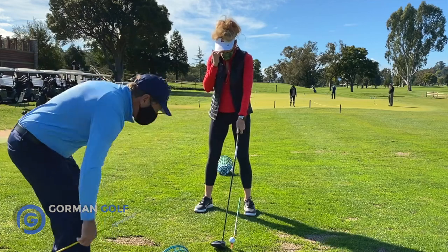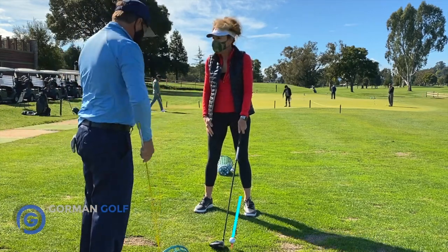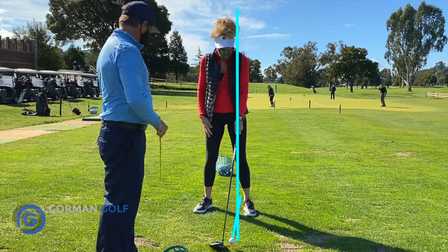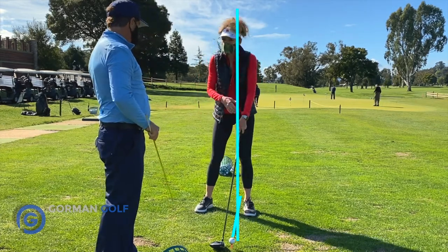To get set up with the driver the same way every time, that's why I put this stick down for your ball position. The ball should go up towards the edge of your vest, close to the shoulder, left foot. Just where you got it. Okay, perfect. Why does it go on my left shoulder?